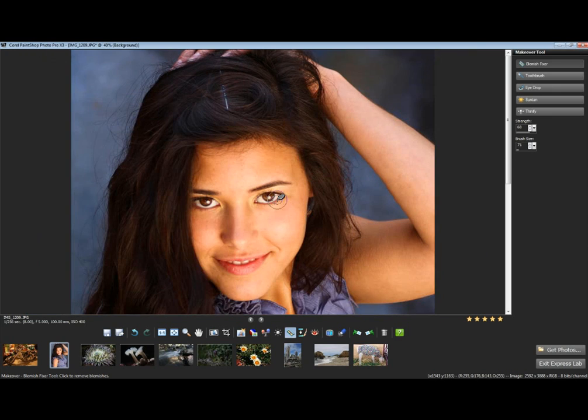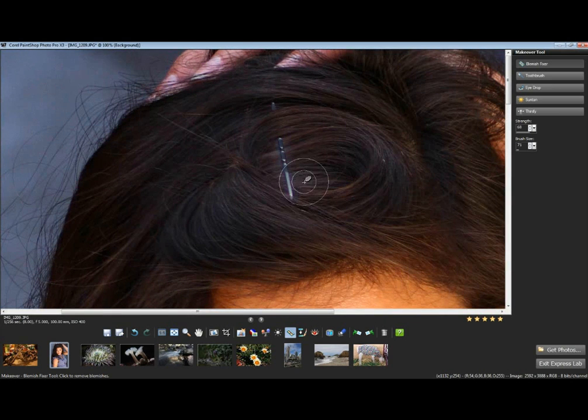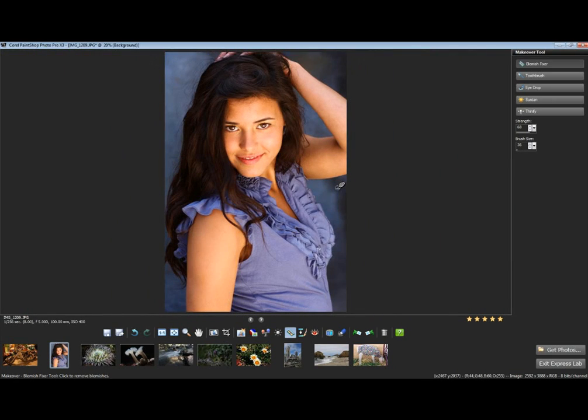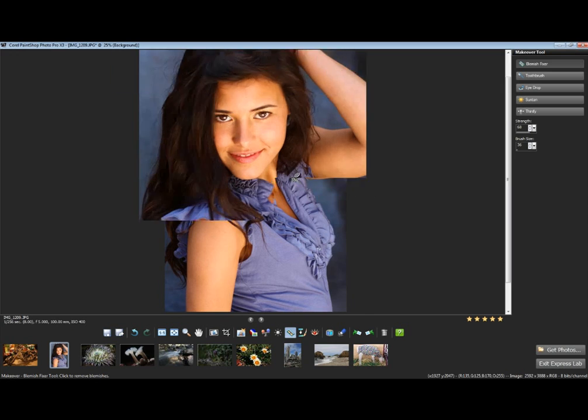So that's pretty useful. Here's something that's probably not expected about this tool, and that is there's a hair clip in her hair, a bobby pin, I guess that would be called, and I can actually use this blemish fixer to go in and remove that. And part of it will be just amazing how well it removed it. Part of it may need a little bit more touch-up later on, a little bit more smudging work or something like that, but pretty much can remove that very, very quickly.